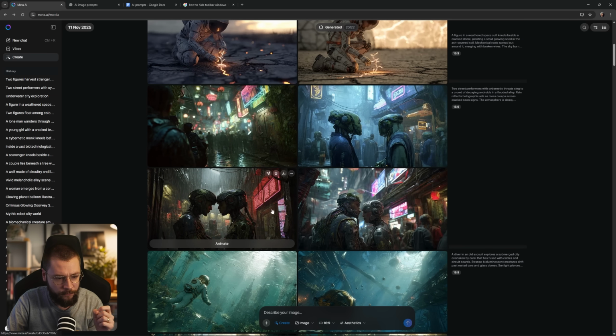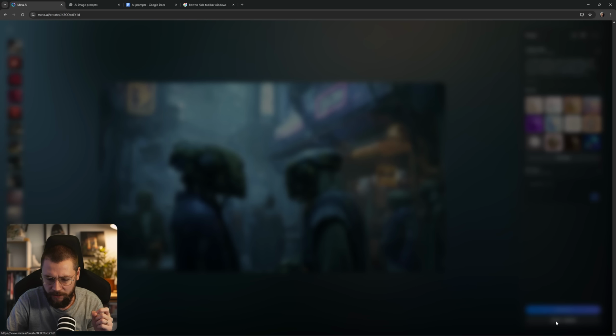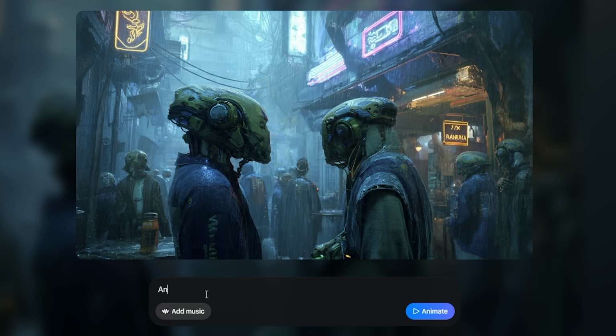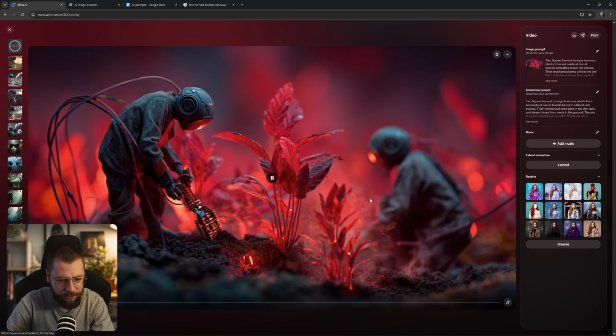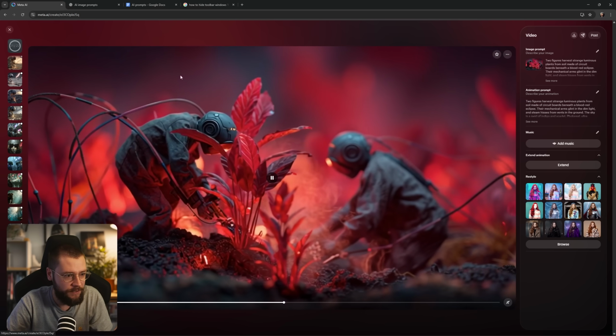I believe if we click in though, we've got a little bit more option. Yeah, custom animate. So we can enter a text prompt. So let's just go animation style, slow dolly move in, and we'll just hit animate there. And look, we've already got back this video generation. That was so quick. But yeah, this looks pretty great to me as well.